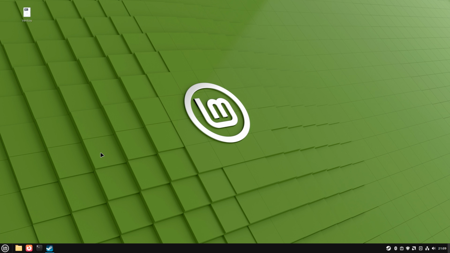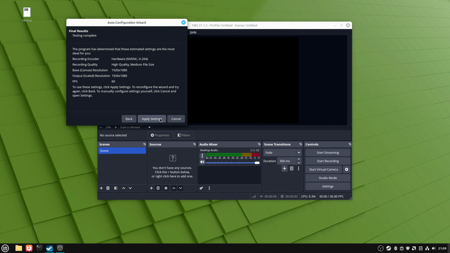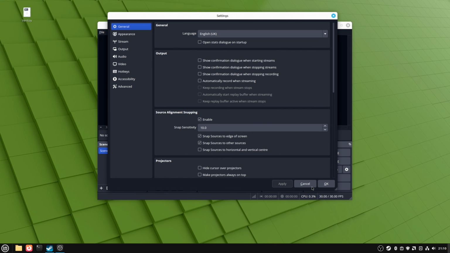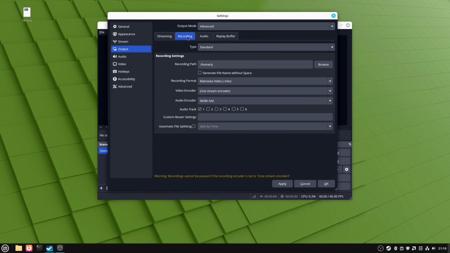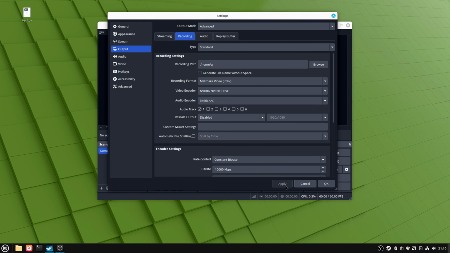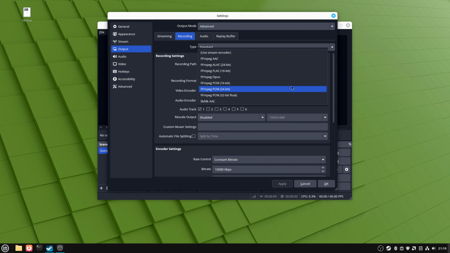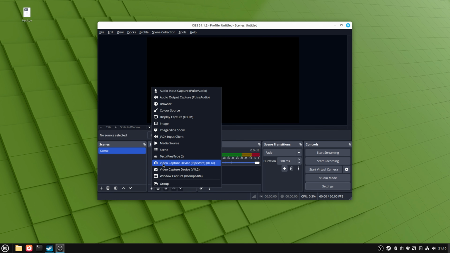Sound, video, OBS. So normally, if you've watched any of the other distribution videos, it does a test now for its encoding capabilities. But because it's got hardware encoding built in, you just click apply, and you can see there it says it knows it's got hardware encoding. So if you go into Output, Advanced, and then go to Recording, do the drop down, you can see now we've got the NVIDIA encoders. So you just use those, and then you'll get hardware encoding. And literally, this puts no stress on the CPU whatsoever. So, and there you go. I would say just use PCM as your audio.